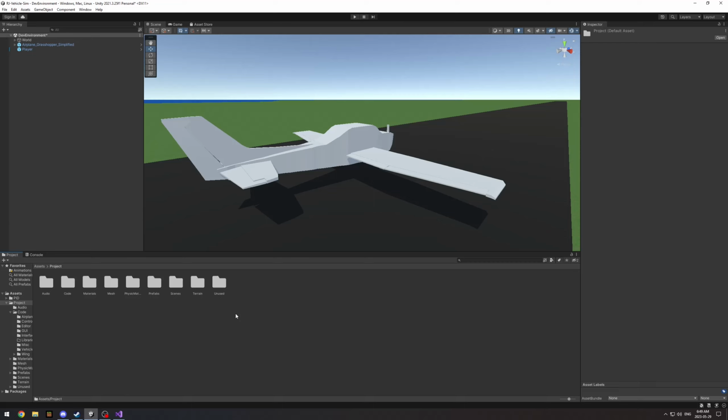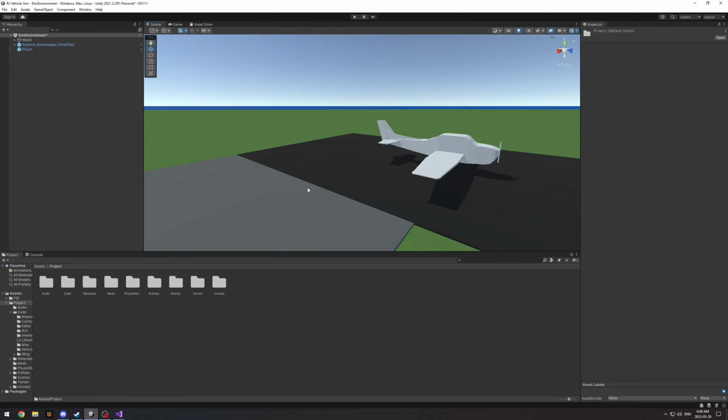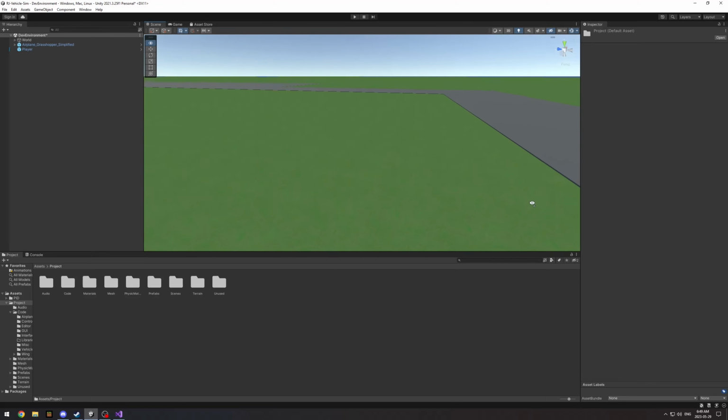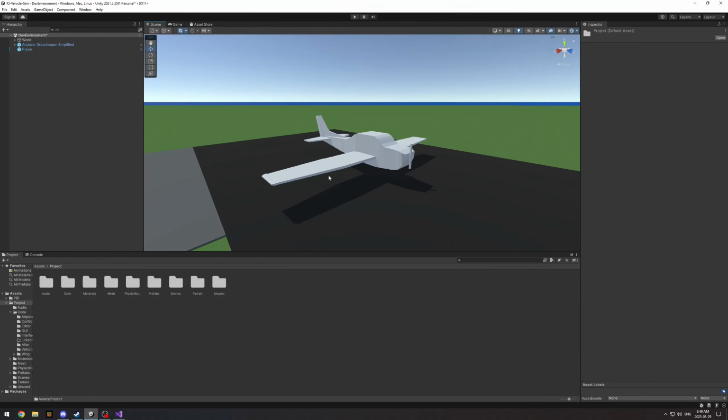Take care, and we'll see you in the next video when hopefully we clean everything up and make everything look a little nicer, and we add some more functionality. Because right now it's practically just a simple flight model with flaps and control surfaces and a simple engine, and that's pretty much it, honestly.